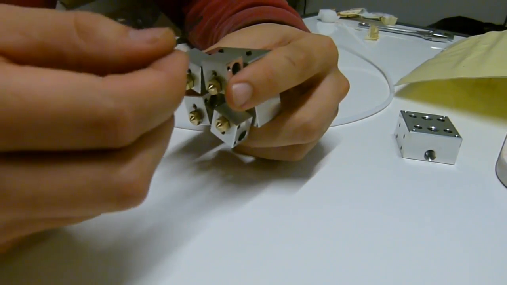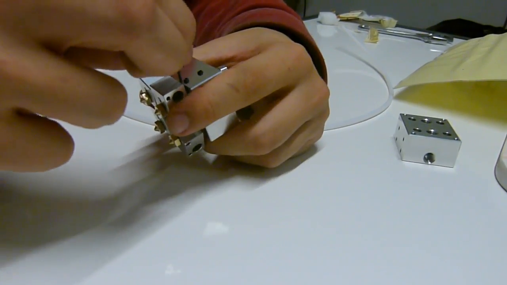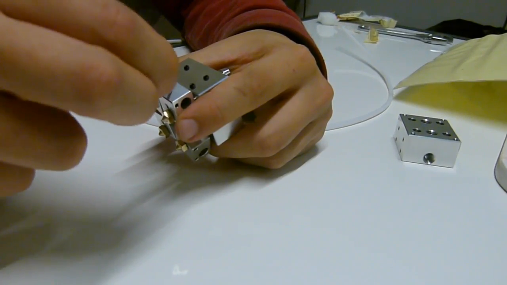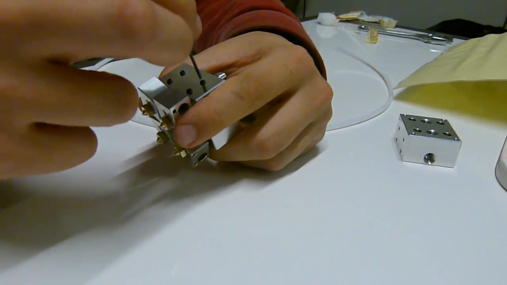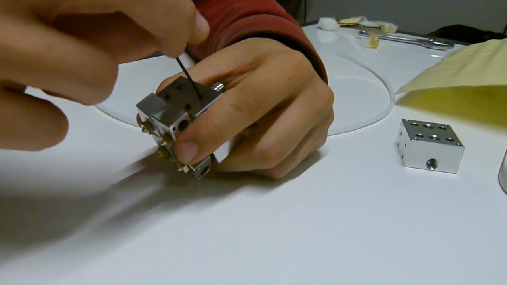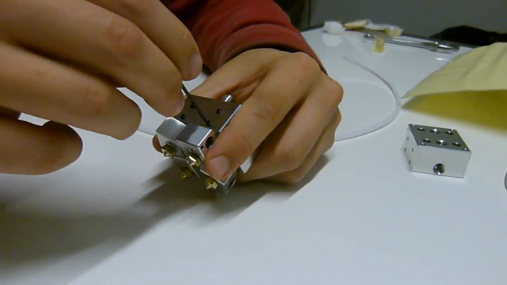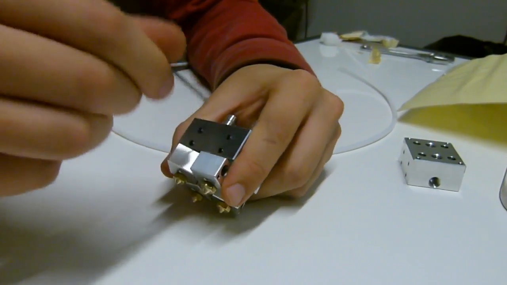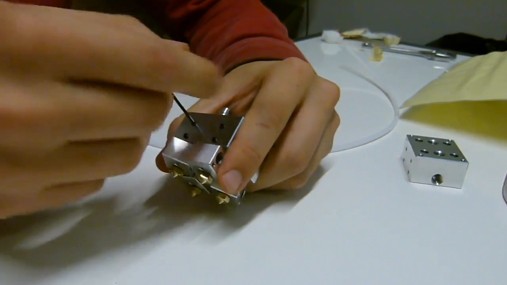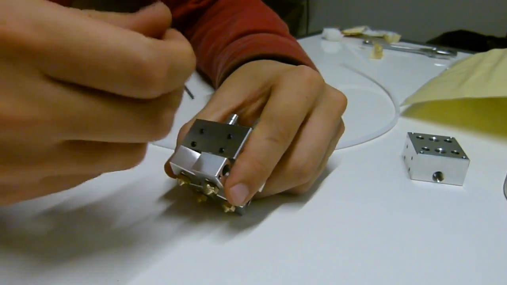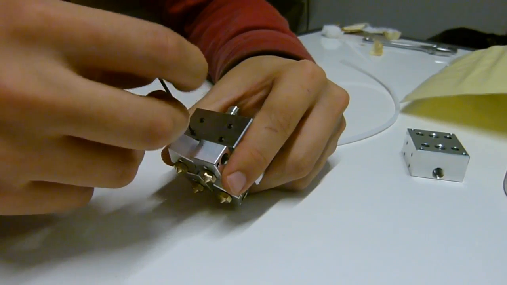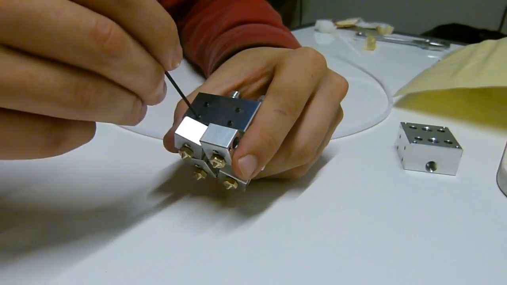If you order a two nozzle version, you'll get the same cooling block up here—you just won't get the heat brake, the nozzle, the heat block, and all the electronics to go with it. That means you can in a modular fashion upgrade at a later date. If you start with a two nozzle version, you can update it to a three or four nozzle version as you go.